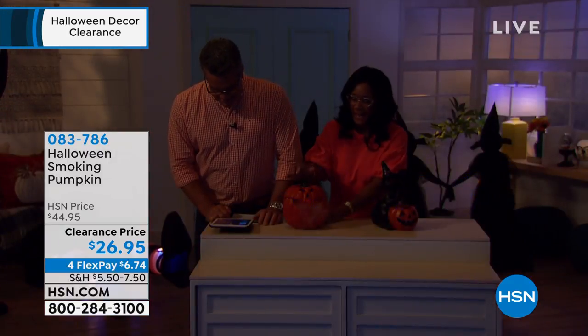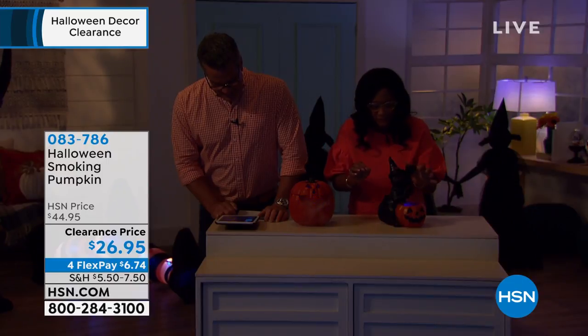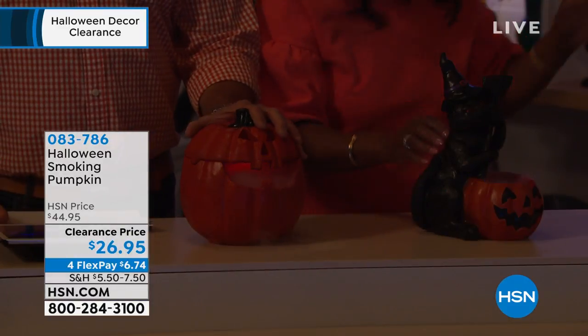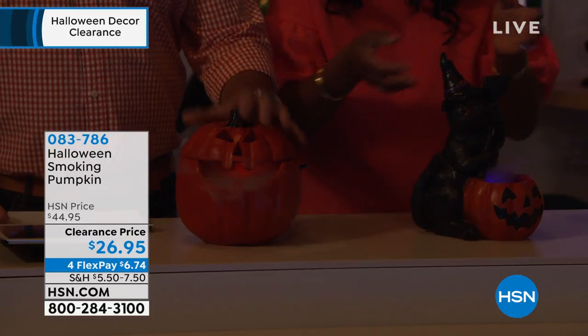I really interact with a lot of these items — I'm holding it in my hand, I'm touching it, I'm picking it up. I said, are you sure these are not ceramic? They're just so well made. They're exquisitely made exclusively for us here at HSN. If you could feel this cat — the texture, the detail on the cat, same with the witch — you can just feel all of that texture.